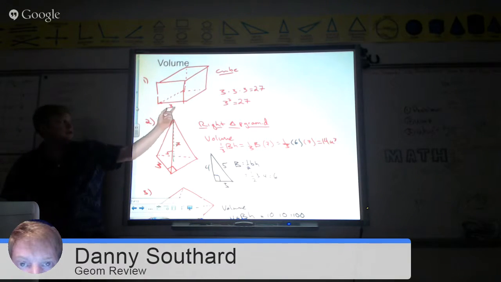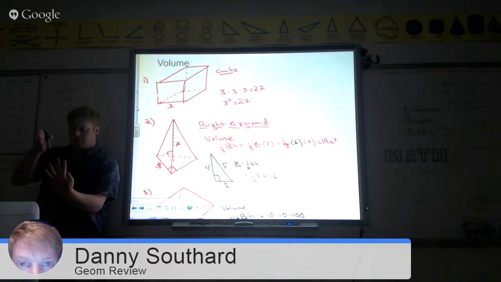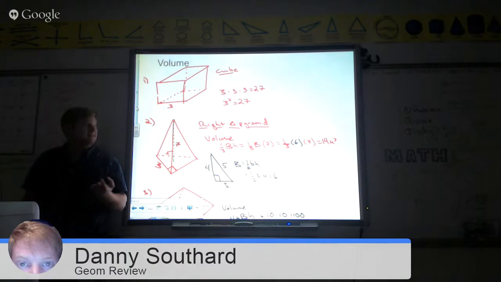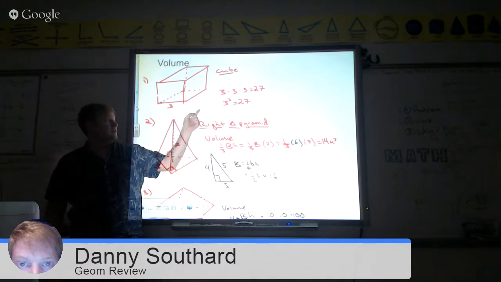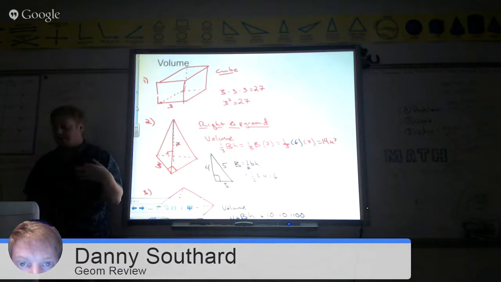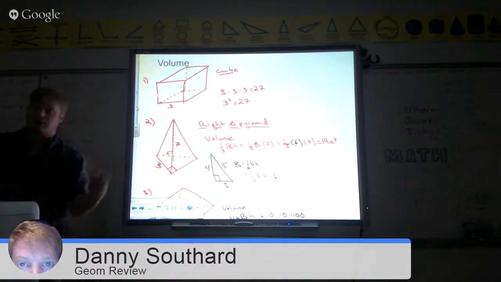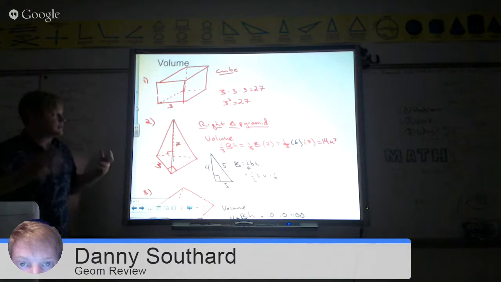This is the reason. If you had a cube and each side was 4, what would be the volume? Oh, it's 4 cubed, which is 64. The volume of a cube with each side that's 3 is 3 cubed, which is 27. The volume of a cube with each side measuring 2 is 2 cubed, which is 8. So that's why we call it cubing, right? Because it makes a cube.